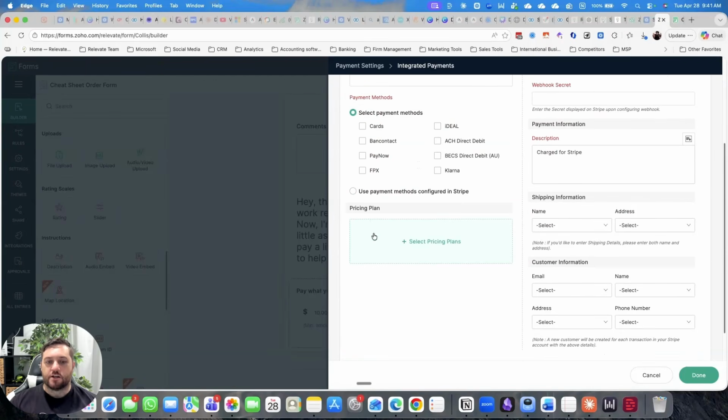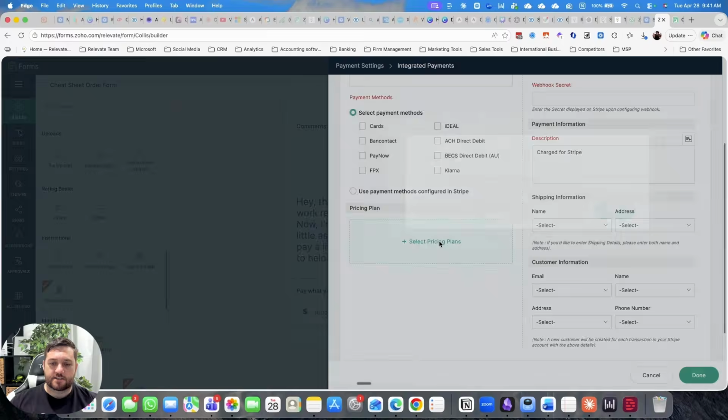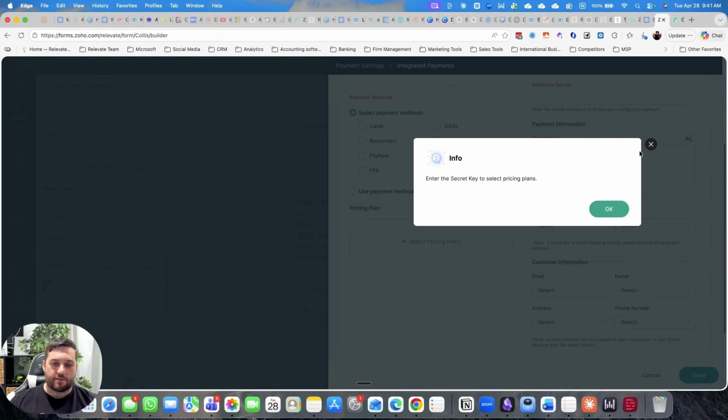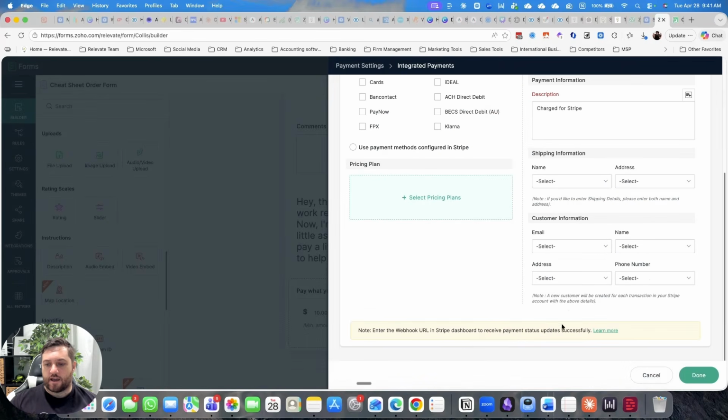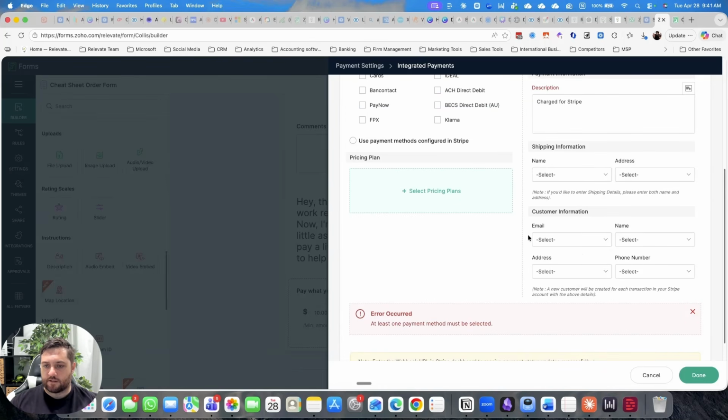Once you have those, you also need pricing plans set up within Stripe. Then you can select your pricing plan and say, for example, it's $5 a month, $10 a month, $500 a month, whatever. Then you can select that pricing plan and then add it in here. And then we're just going to hit done. Obviously, you would grab all the information. So customer information, we'd grab it from that email.